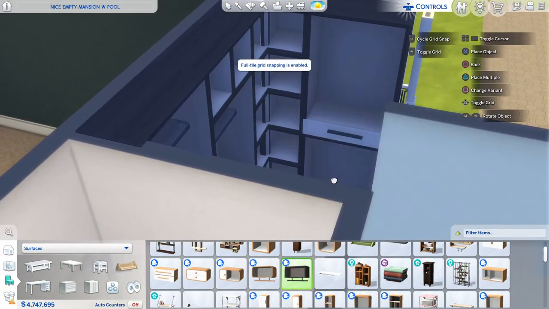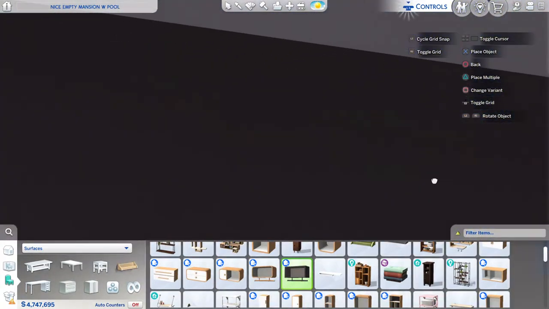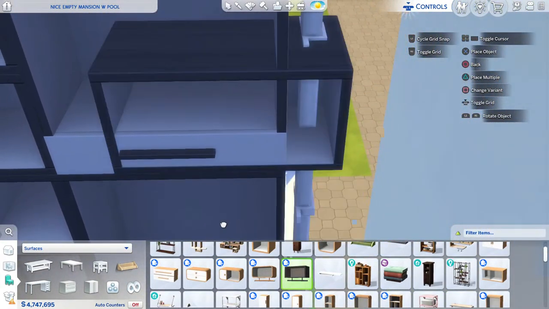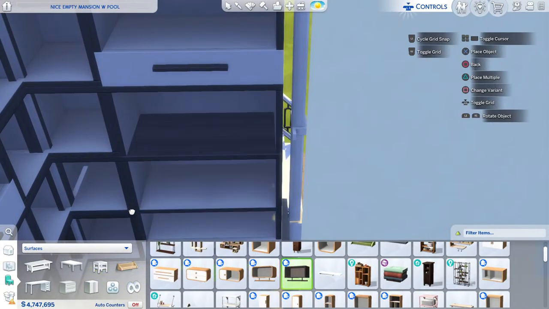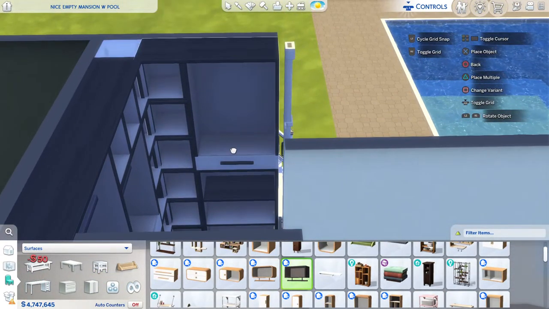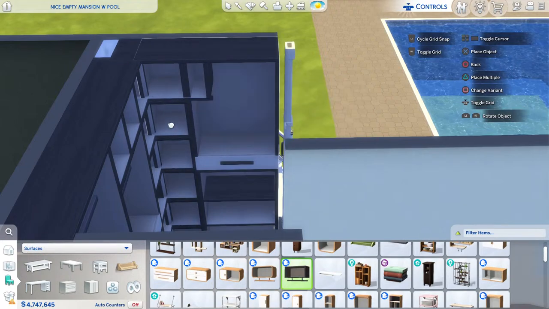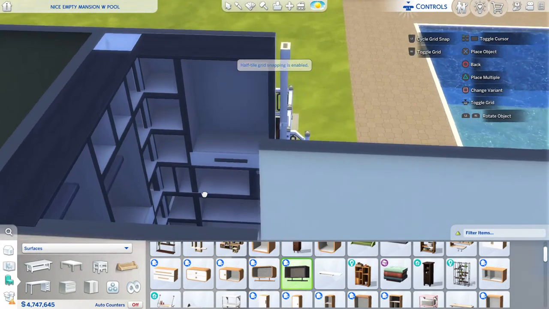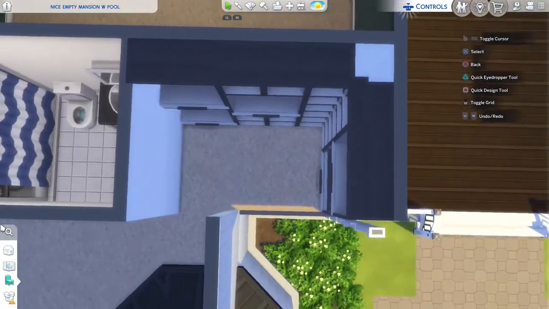Wait, I used to could place these inside. You used to place these. Oh, yeah. Yeah, like that. And can I do it the same up here? No, you can't place in there. But this is just a little idea of what they're gonna look like.